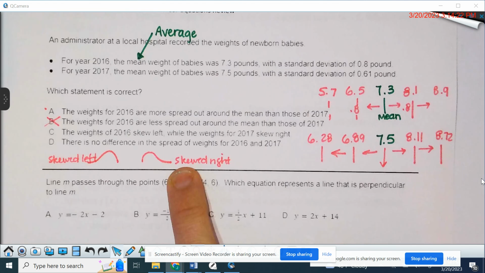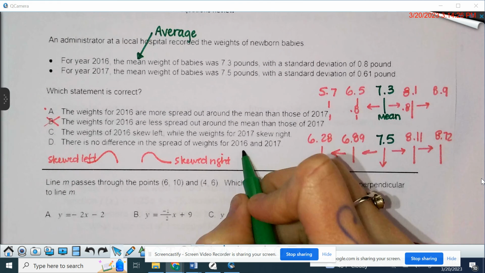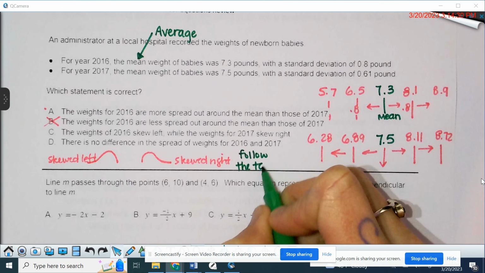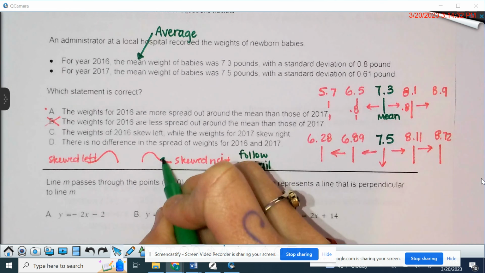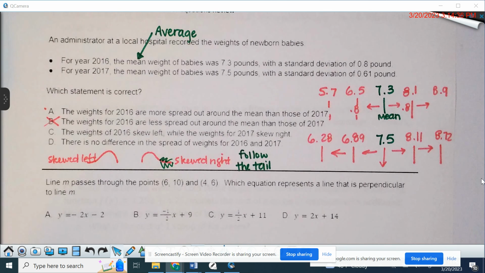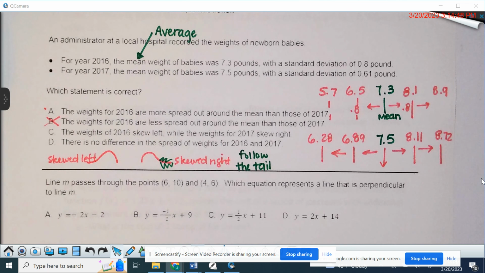And if skewed left and skewed right is something that's hard for you to remember, I don't know why this makes sense to me, follow the tail. I see this as a big bushy raccoon tail. Or even peacock tails are way more cool than the actual peacock themselves. And as you've picked up, I come up with really weird ways to remember things. But follow the tail for skew. If it's skewed right or skewed left, it's whichever direction the tail is in.